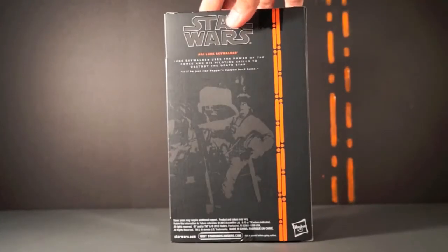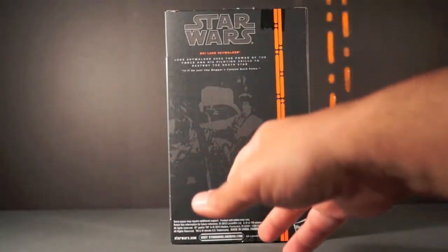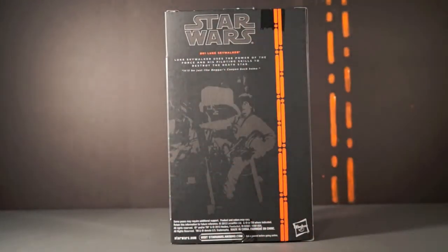The back of the package features more of that orange piping, and then an image from the film of that character that's been converted into a gray and black sort of image, which may be a little bit tough to make out in this video, but if you hit the still pictures that I'll talk about later, you'll be able to see a better view of it.